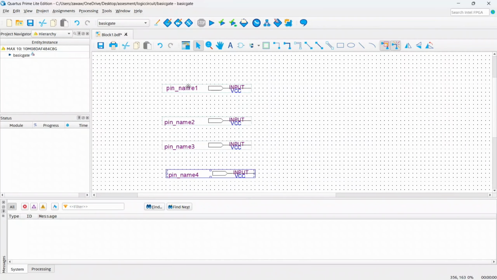Okay, right now we're going to label each one of the inputs. The first input we're going to label as R, which means rain intensity. For the second input, we're going to label it as W, which means wind intensity. For the third one, we're going to label it as L, for water level. And last but not least is P, for power supply.